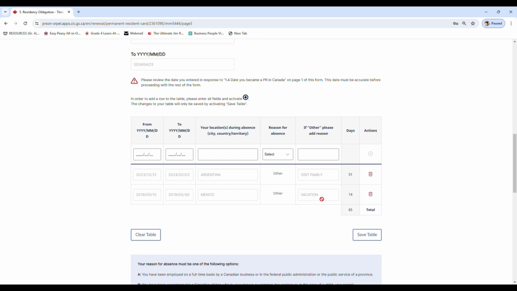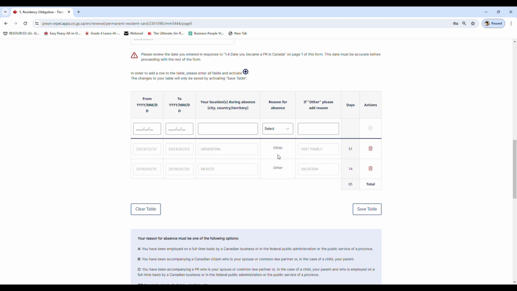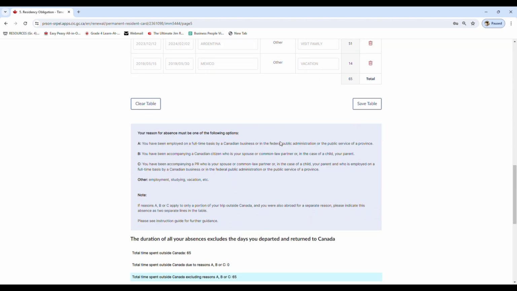I put it as a vacation. And then after that, in 2023 to 2024, for almost 2 months, I went back to Argentina in order to visit the family. So in the reason options, I have to put others, okay, because that is the option that you can select from.